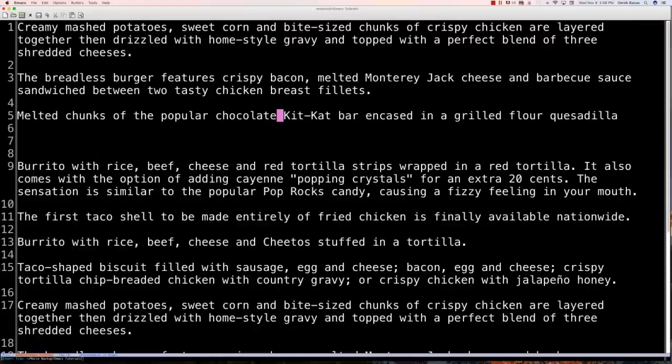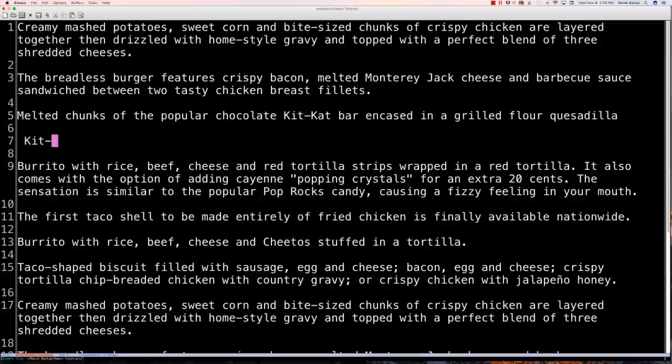And another thing that's neat is I'm actually going to be able to come in here and copy and paste. What I can do is paste in this situation the very last thing that I killed. And to do that, you go Control Y. And you can see KitKat pops back up inside of there. And Control Y is referred to as yank.